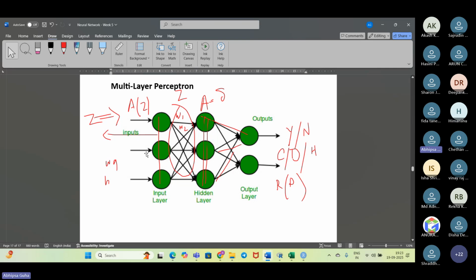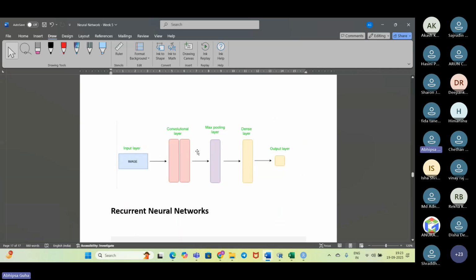So we'll see about CNN. So we have the convolutional neural network. Convolutional networks work well for images. So we generally call the CNN a special type of neural network, which we mainly use with images, videos, or any other type of data that we can take into consideration.